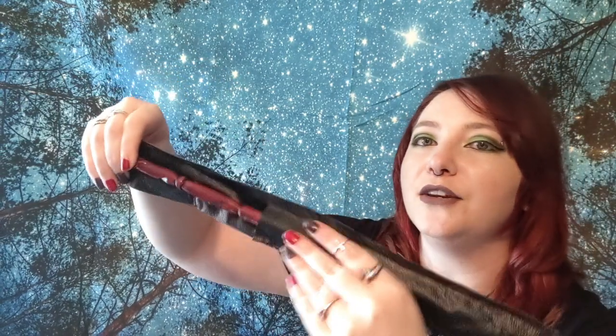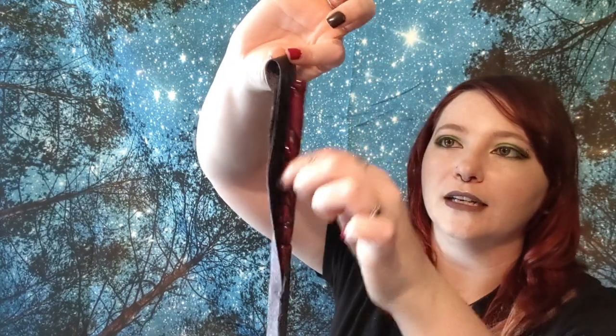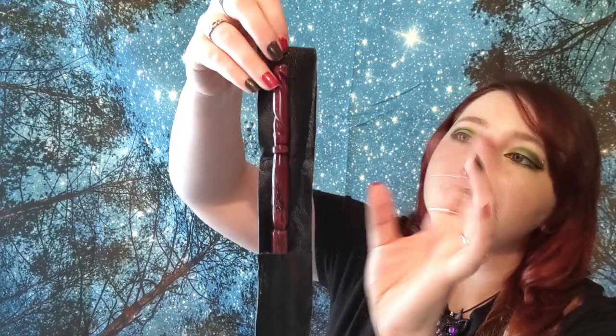One side did mess up just because I didn't have my needle and sewing machine tied enough, so just ignore that bad part and look at the good part. It's very simple — this is made out of some fake leather I've had for a while. I got it in the discount bin from Joann's and it's lasted me about two years. You don't have to use real leather for this project. It's good enough that it'll sit there and my wand won't really poke out too much. The good thing about pleather is you don't really have to finish the ends, and you can add charms, another strap, or whatever you want — it's very versatile and easy. And here is my lovely purple wand!